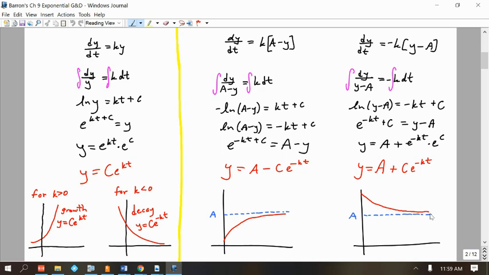Other examples of restricted growth: because of air friction, the velocity of a falling object approaches a limiting value rather than increasing without bound. The acceleration is proportional to the difference between the limiting velocity and the object's velocity. I think this had something to do with one time I was at the Drop Zone ride at Kings Island. Okay, Drop Zone was the big tower that goes like 300 feet in the air, and you're in a chair, right? And they raise you up and they just drop you, right? A similar example is if you were to just drop a penny off of a high building, right?